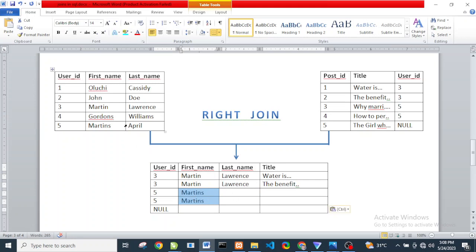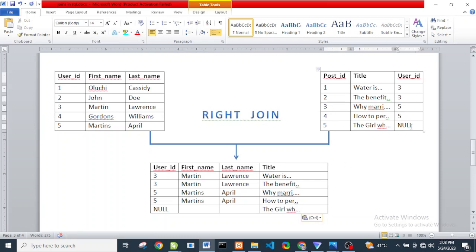And here, April, we also copy her and paste right here. Since we're looking for the title, we go to the post table to look for the title. So these are the titles, this and this. Okay, so we copy them and place them right here. The last one here is null. Now null does not have any matching value, but first of all, for the title, we have a title page, so we go to the title, we can see it has a title right here, so we can copy this title and place it right here.